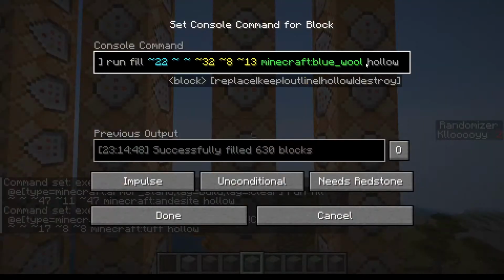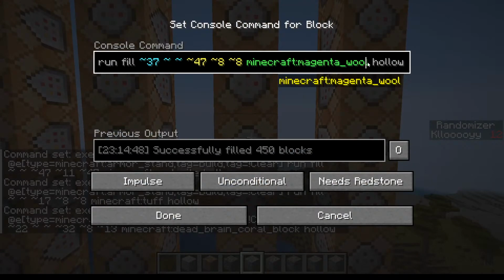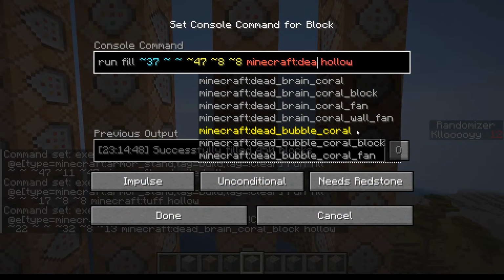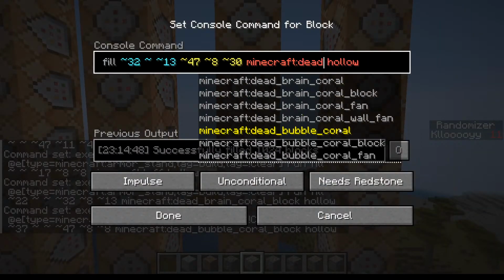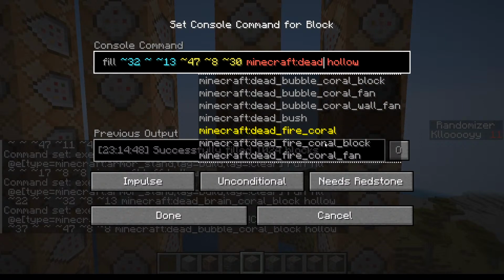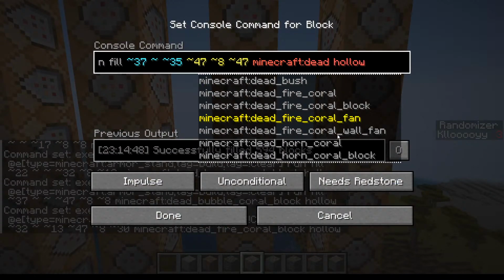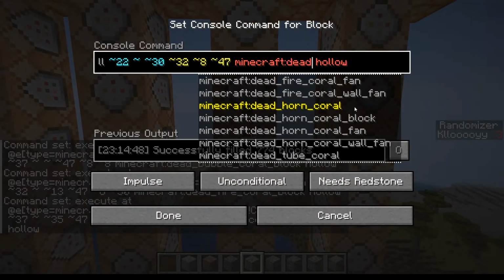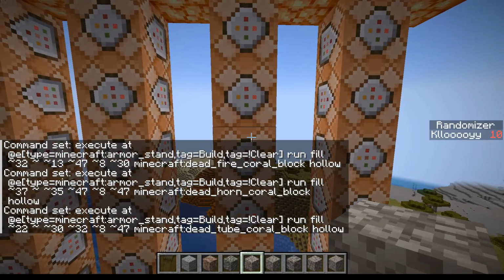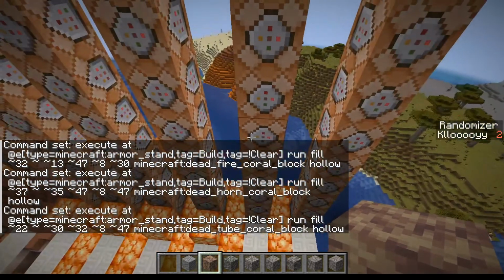Dead horn coral. This is going to be... Well, I'm pretty sure I can type in dead, right? Yeah. But I want the blocks. Two, 3. Four. Last one, 5. Am I 1 short?